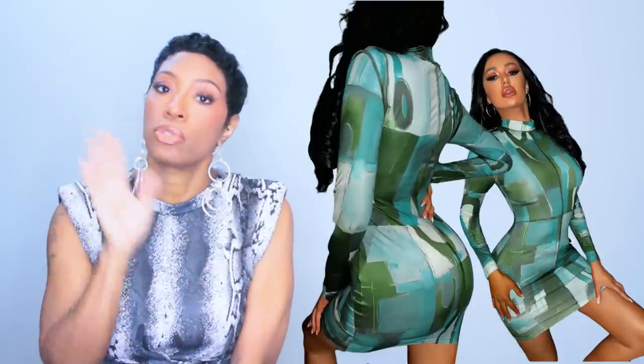Real cute. It's got colors in there mixed all up. We got a lot to play with. This is why I chose this one, and it's $11 at SHEIN, okay? So that's that option. Keep all the options in mind because when we get to the accessories, they're going to match up with each of these options of dresses that I'm showing.